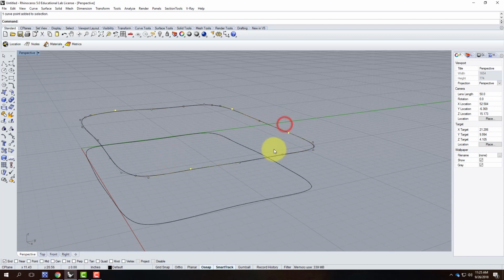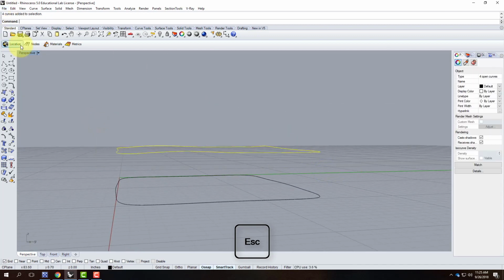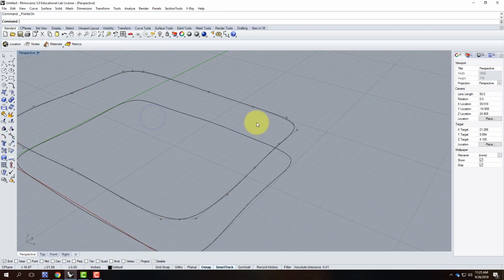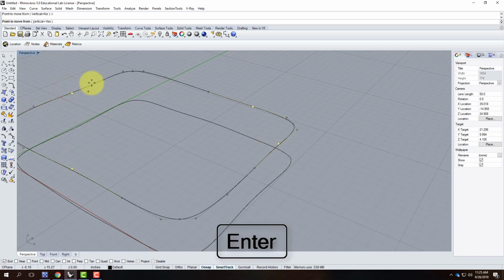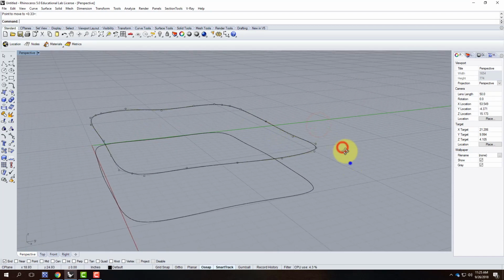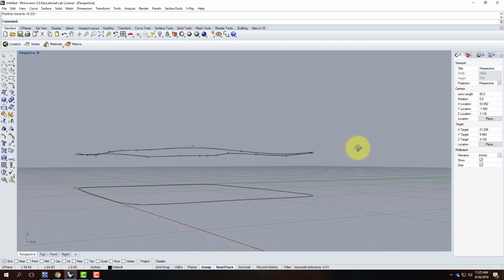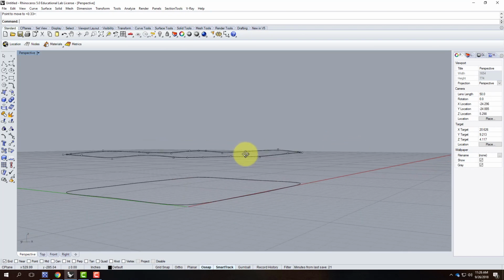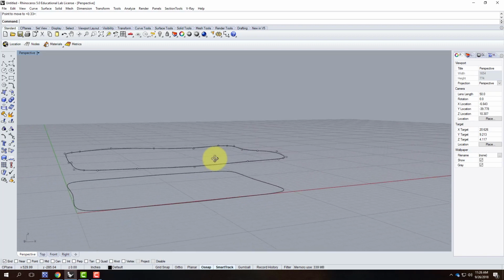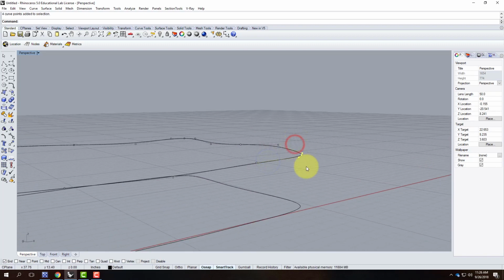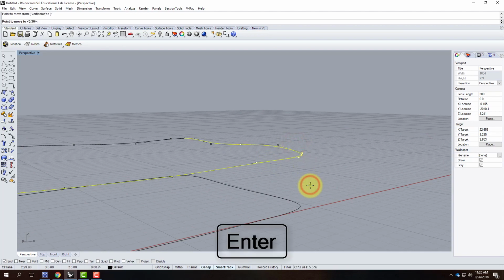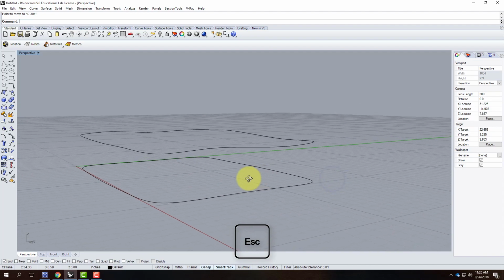I'll take a few of the other points. Oops, sorry about that. I hit escape one too many times. Turn my points back on. I'm holding down Shift as I select these points. I'm going to move them vertical. We'll maybe go down just a little bit. Subtlety is important here. We don't want to move too much, but you can see that I'm already just adjusting that curve a little bit. Maybe this front corner needs to go down just a little bit. Like that. So it has a little bit of an undulation to it.